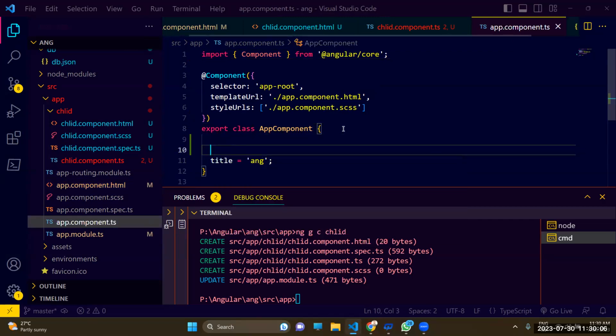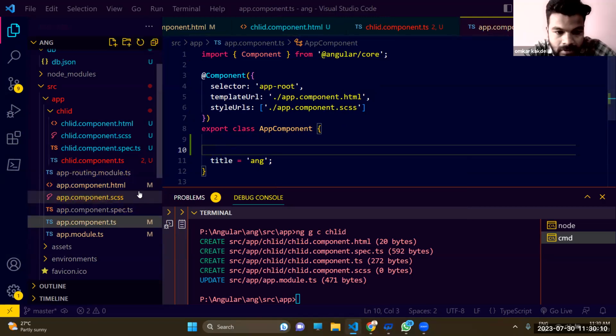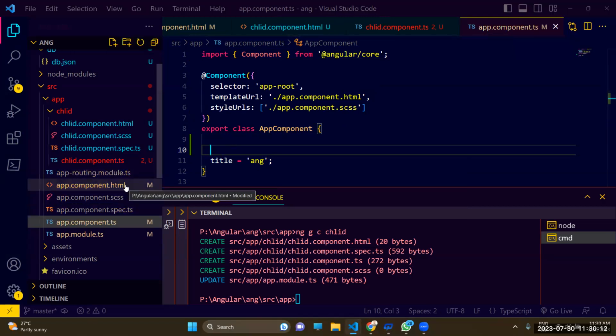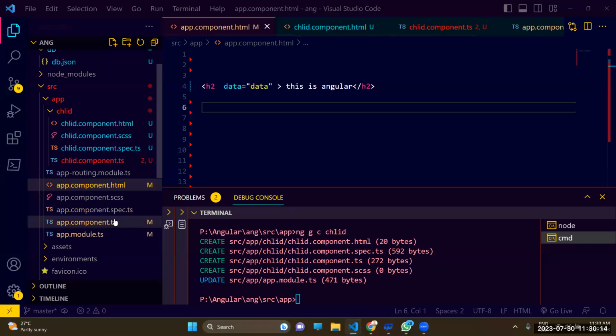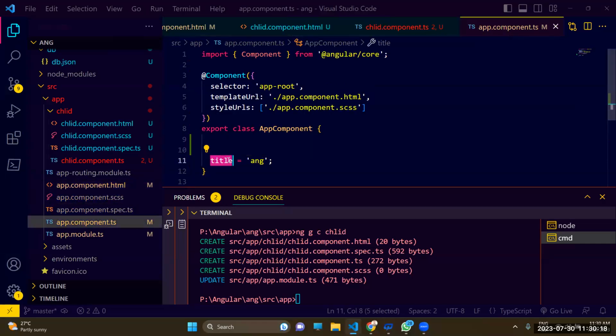Pass this title to the child. Here there is a title declaration at line number 11. You can pass the title to the child component. Okay.